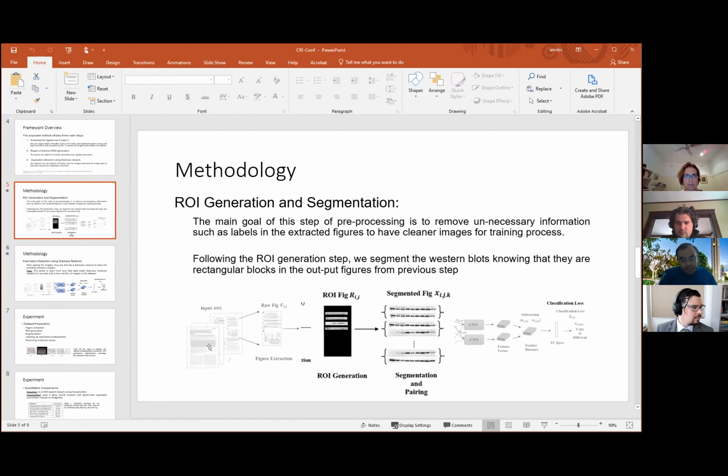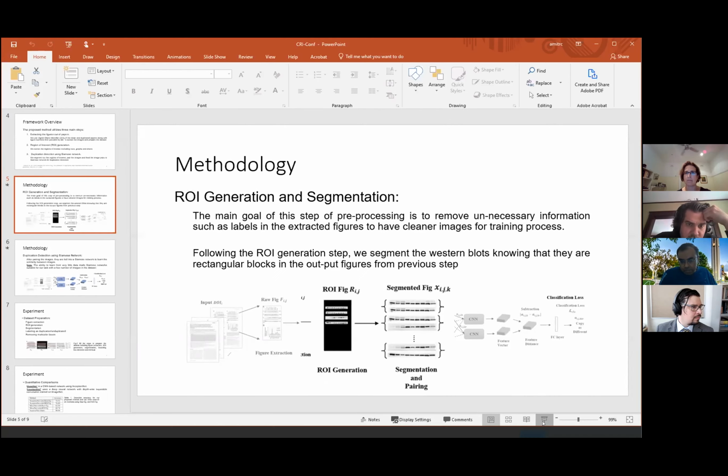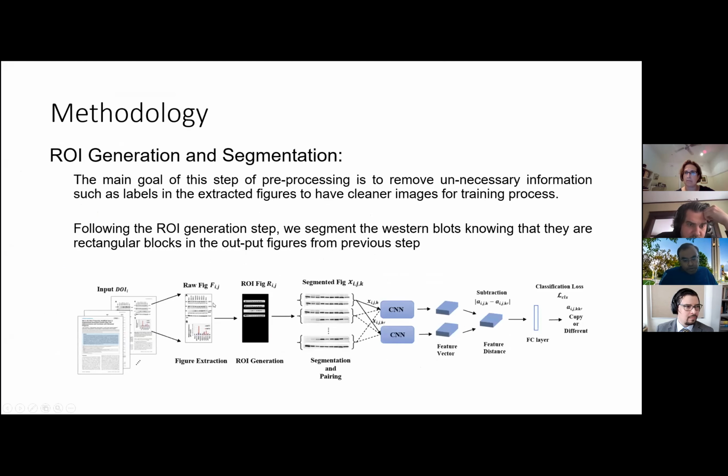So the way this happens is, if you look at the figure below, you have the input from where you get the raw figure. From the raw figure, you can see that there are these tables, charts, and there are the images. And the part that is of interest to us is this portion over here. I'm assuming you can see my mouse. Once you get this, you need to analyze this.